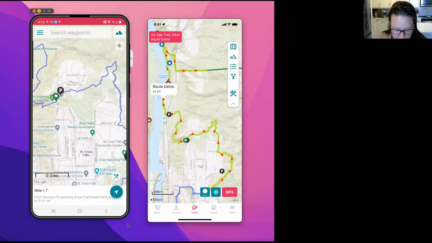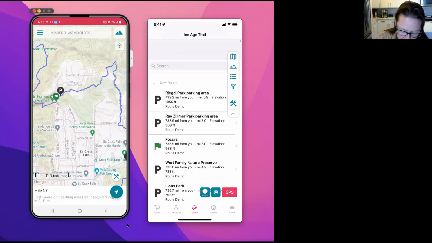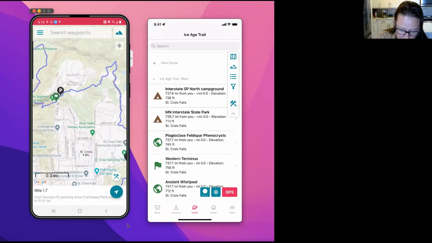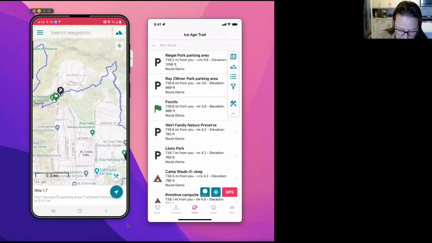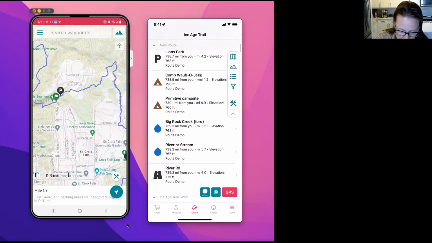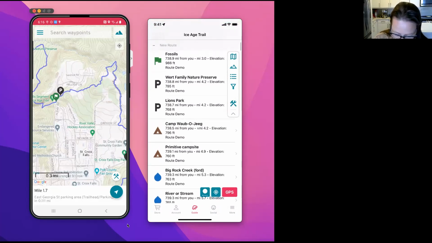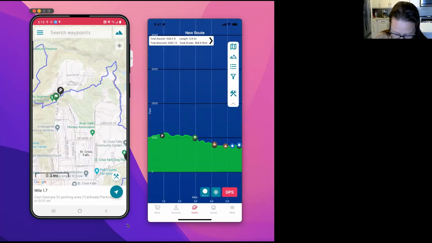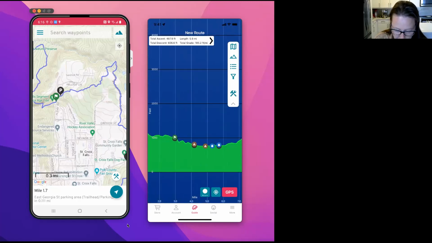And so when I click on it, it's telling me that's mile 4.5 of the demo route. And it's also going to adjust the list and elevation profile as well to only show that route. So you'll see here, this is a section called New Route. And that's just the waypoints for that route. And the elevation profile as well is only showing for that 5.8 mile route.